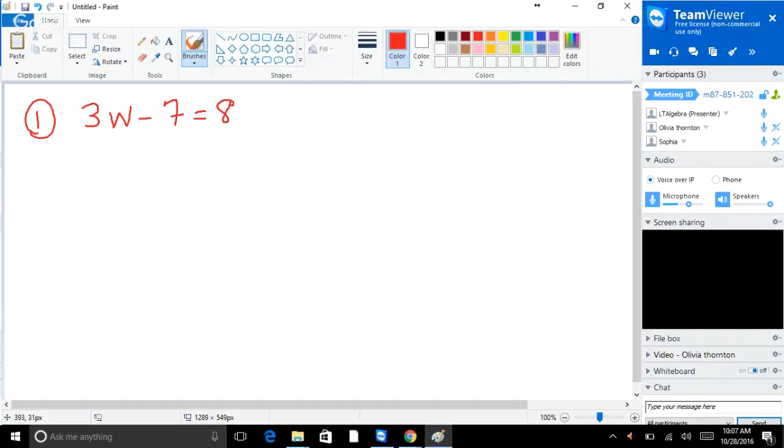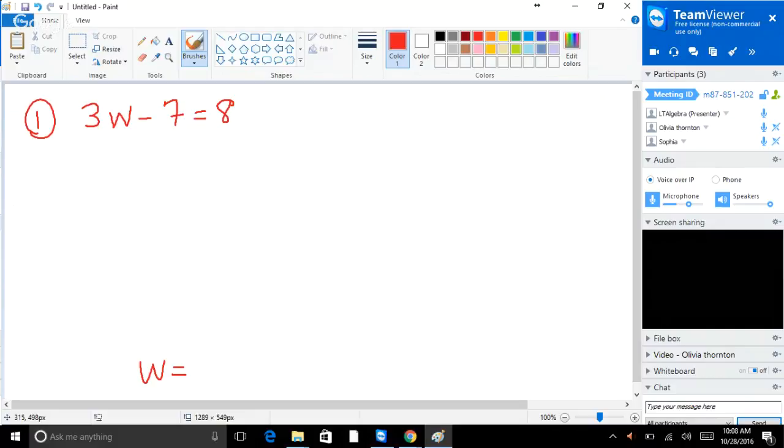In all of these algebra problems, what we're trying to do is solve for the variable. Remember, my joke is that the variable is like the loner and it doesn't want anybody nearby. So W is our variable, and eventually at the bottom, we want to get to W equals something. W doesn't want anything being done to it. It wants to be simplified into what the variable is. Okay, so in order to do that, we have to undo everything that's being done to W.